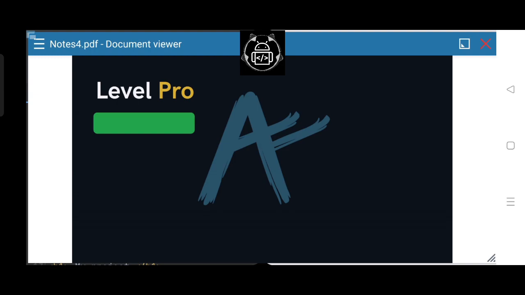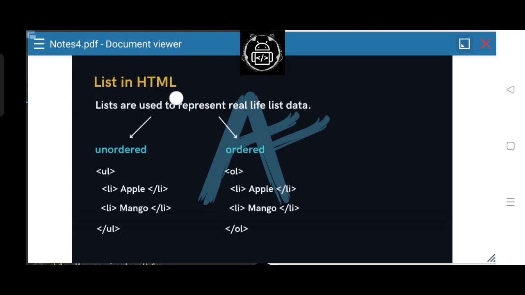Now, we are finally moving forward to our final level, which is our pro level. Sometimes situations arise when we need to display a list of items on our page. For example, if we create a page about education within a website, we want to display our 10th grade marks, 12th grade marks, and college marks. Similarly, for a master's degree, we want to display all that information in a list format. In HTML, we have tags to help us display things in a list format.